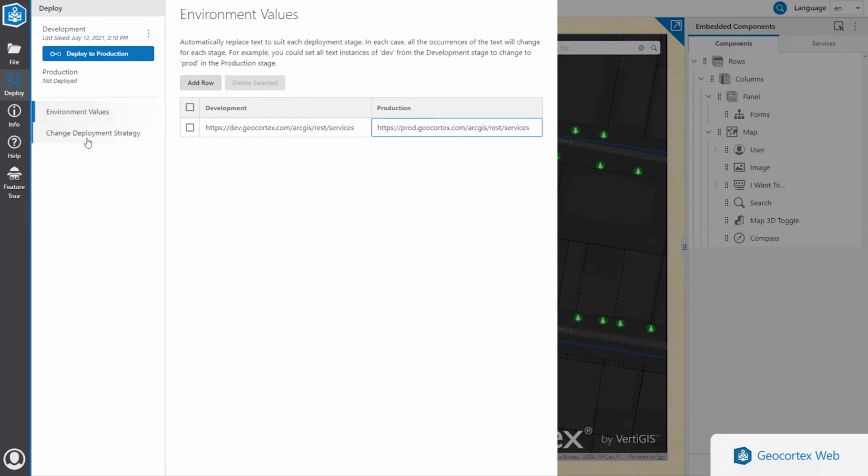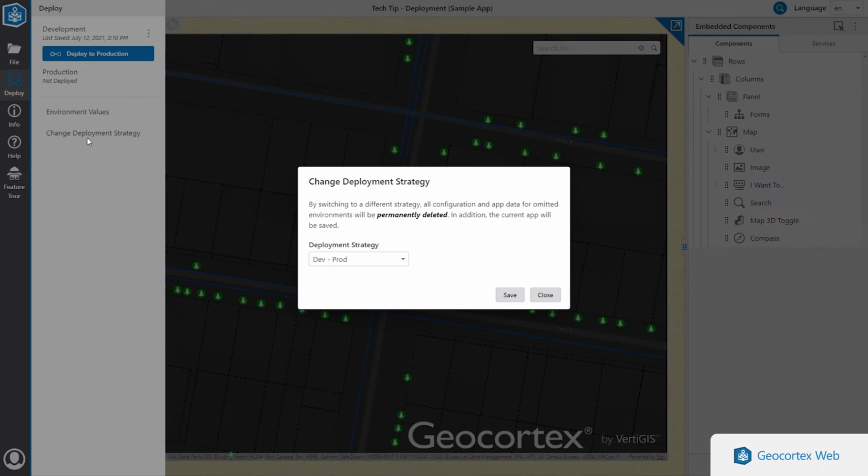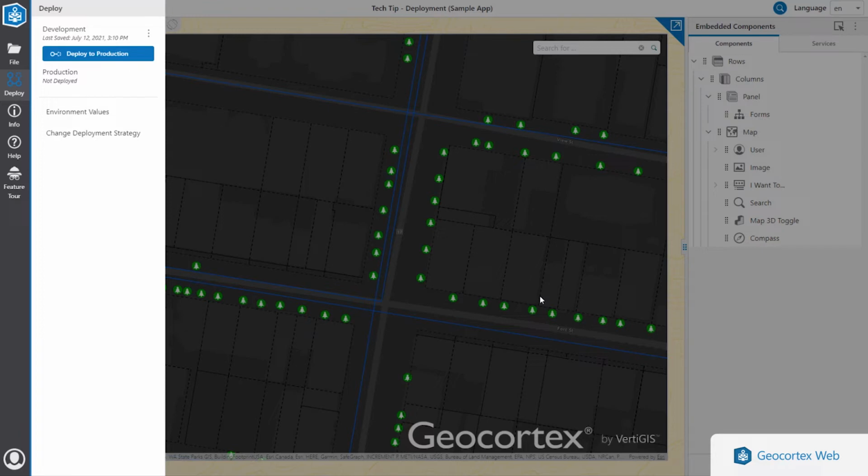Now I can also add more tiers to my deployment strategy. Testing and staging are the two others that are available, but the pattern is the same. So I'll just stick to development and production now. It's just more steps to go through these four. Now at each stage, a copy of this application gets created and it gets given an ID. Now the production version gets an ID that remains with the app, and that is what I send to end users so that they can access the live production copy.